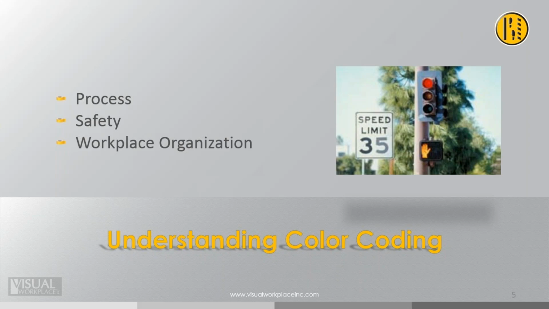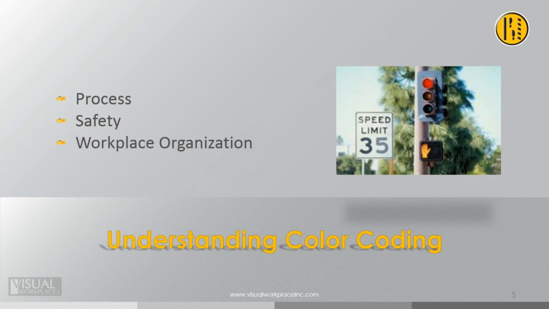So basically, we talk about color coding from a process standpoint, and I'm going to give you some examples of that. We all are very familiar with the color coding standards for safety. Those are established by third-party organizations, and many of us follow that quite rigidly. And then, because we're talking about continuous improvement and lean manufacturing and 5S and standard work, there are some color coding standards that we can utilize that help us control and create an organized workplace. So I'm going to give you some ideas behind that as well.